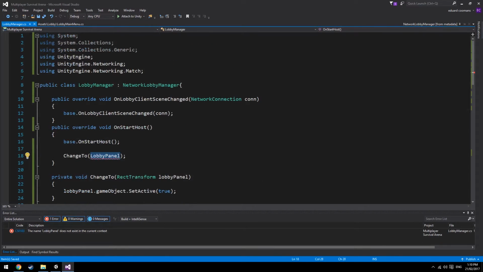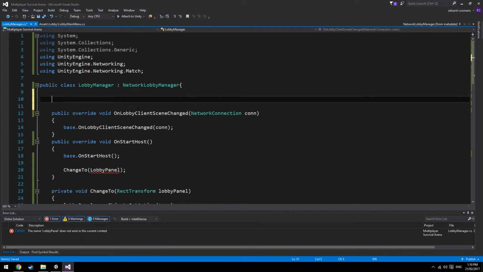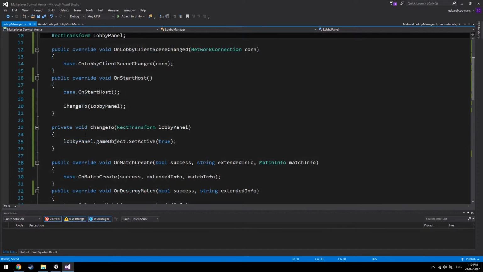Now we need to get a transform up here, so RectTransform lobbyPanel, and the errors go away.